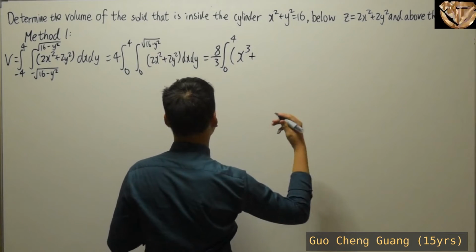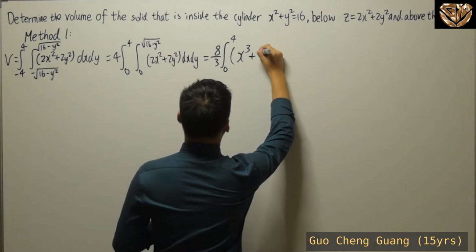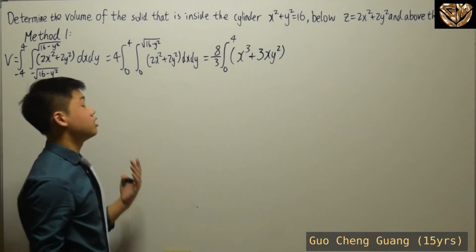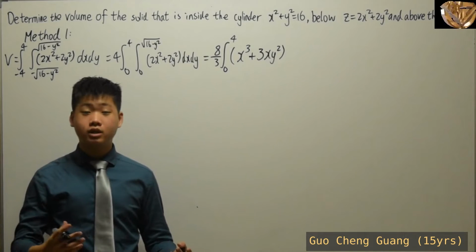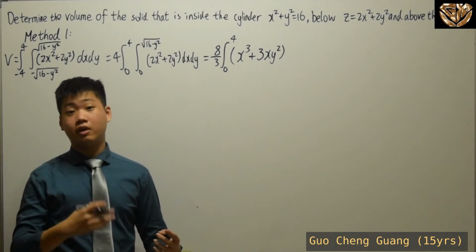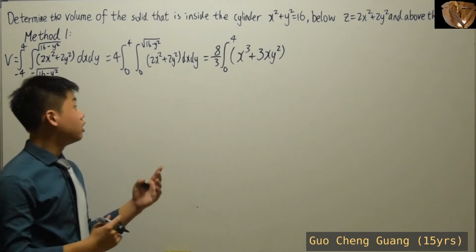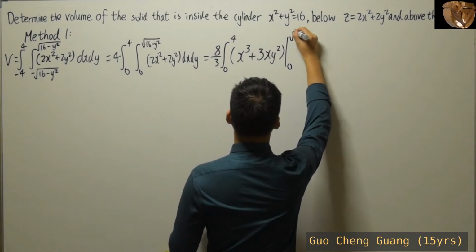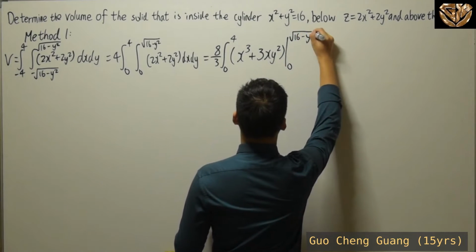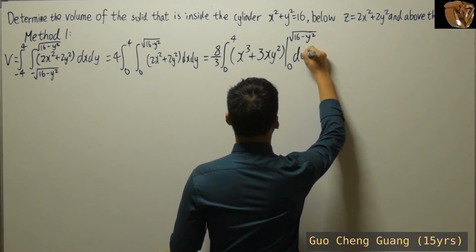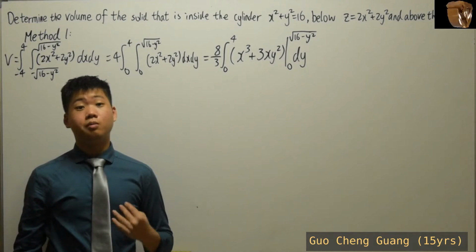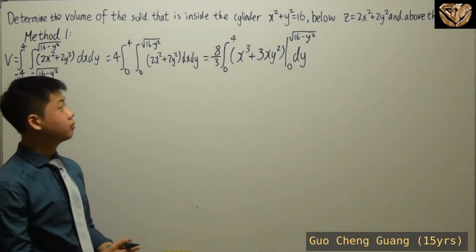But then, if you want to do that, you have to be aware the part behind needs to come with an extra 3. Since when you're integrating with respect to x, you take y's or even z's and other variables as constants. Right, so this is what you will have. Then you just have to substitute in 0 and square root 16 minus y squared. And then, of course, dy. Right, so this will now be what we are taking a look at.